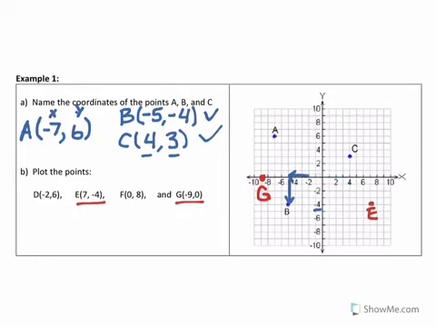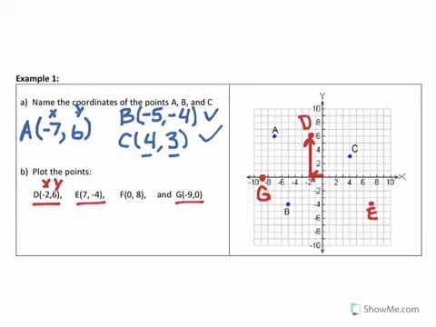All right, now that we know how to name the address of points that are already on the grid, why don't we practice the other way around? If I actually give you the address, could you plot the coordinate? Let's start off with D. Remember, this is our x number and our y number follows it. So starting at the origin, you're going to go along the x-axis to -2, and then you're going to go up along the y-axis until you get to 6. That's where you're going to put your final dot, and then you're going to put a D because we were drawing D.